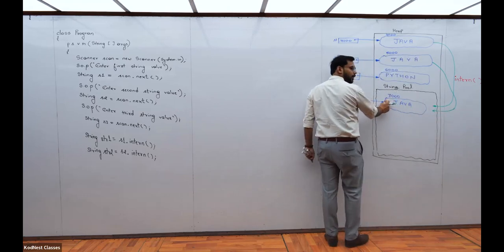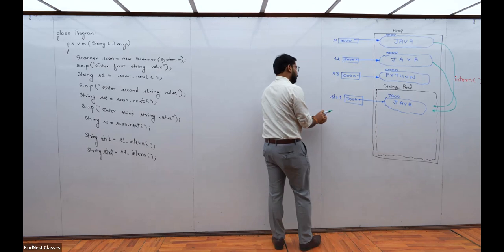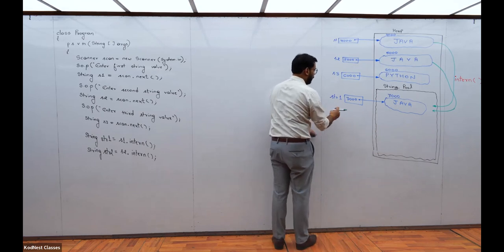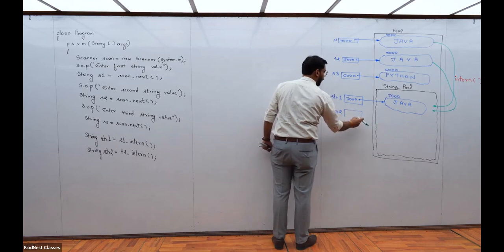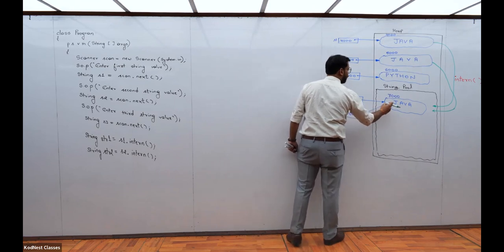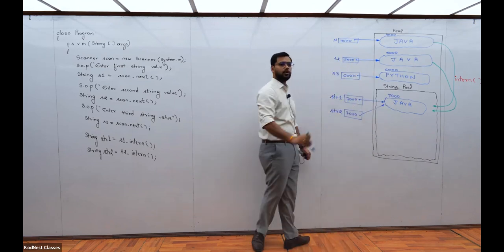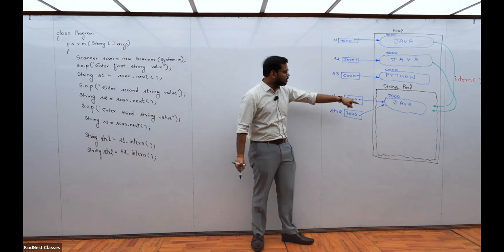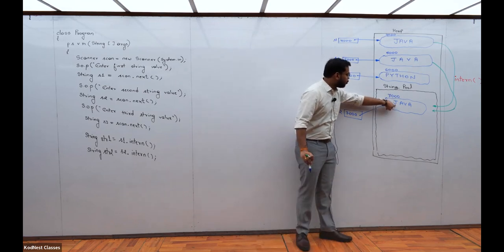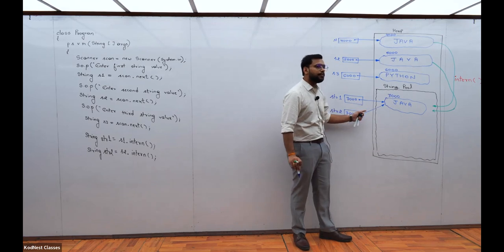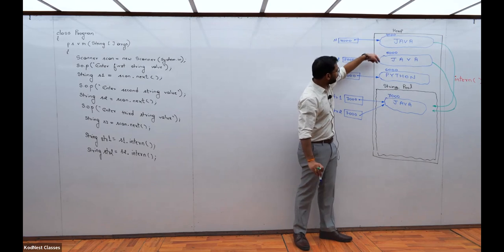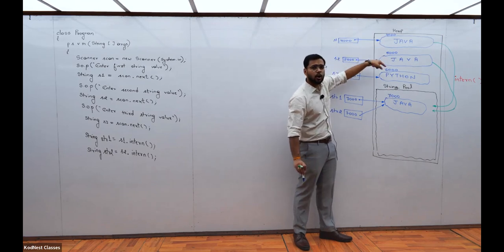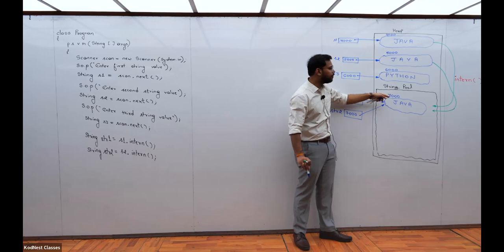Same object only, but a new reference variable will be created, that will be str2. And for this, 7000 will come in. If you remember, we have done this type of program previously also, where in the constant pool, same object was there, but two different reference variables were pointing towards it. But the question here is, here there are two different objects for the same value, Java, Java. Why here only one?